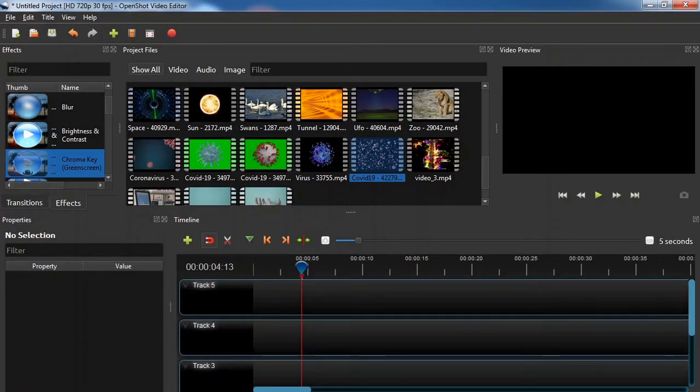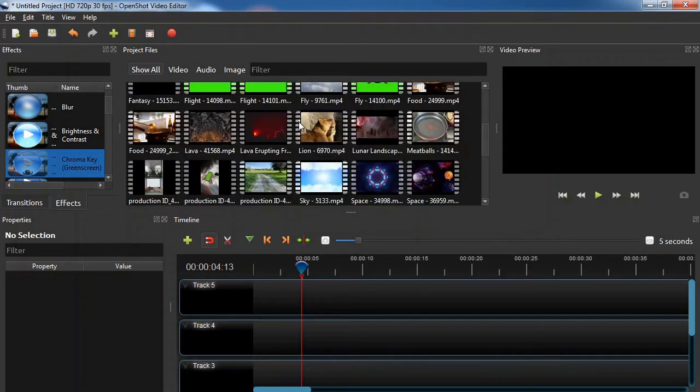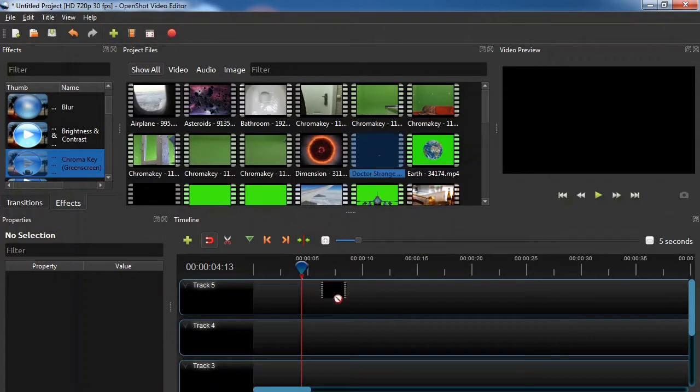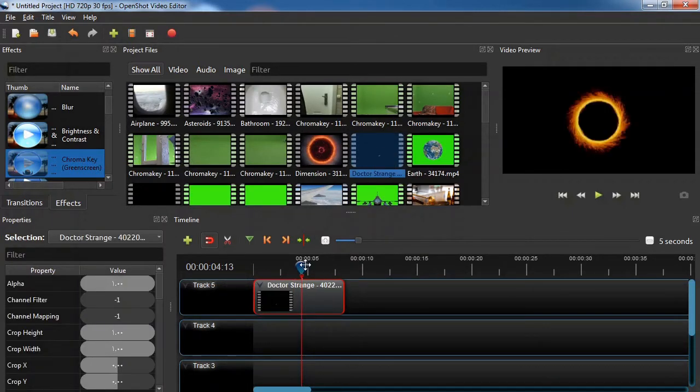And one more video of green screen color. Here, you already know this, right? Looks strange. Okay, let's make something out of this circle.